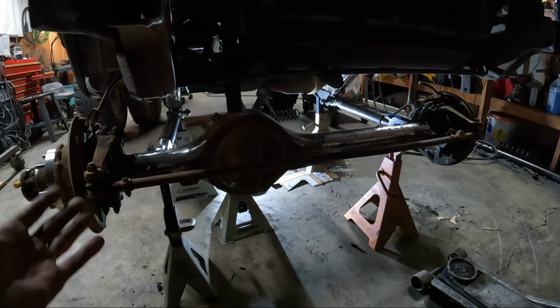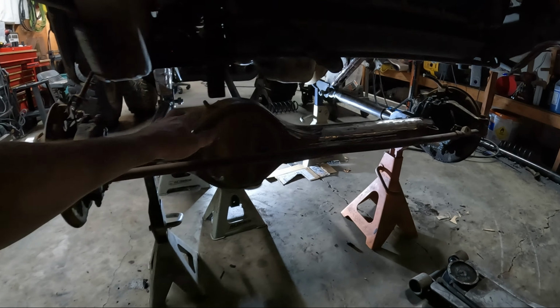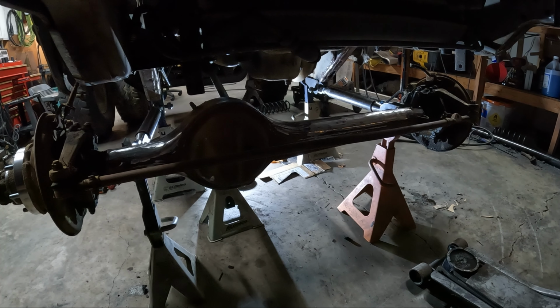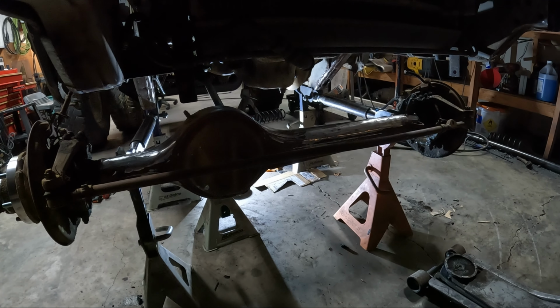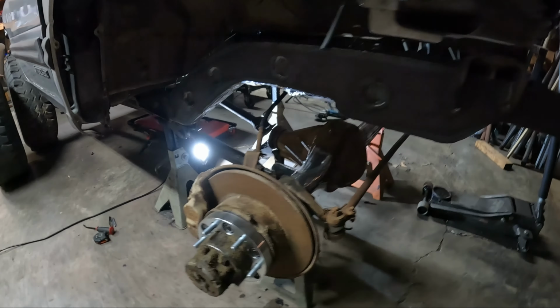And a cool thing about the Toyota axle is that the whole housing is weldable. So you could put two tabs up here on the pumpkin if you wanted, and then just build a tower on the other side and then be done. So it's probably what I'm going to do. We will see what I come up with. So anyways, I will catch you guys tomorrow.